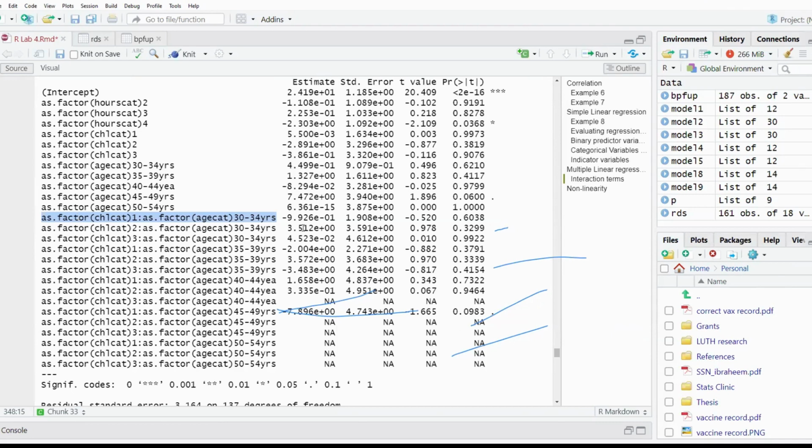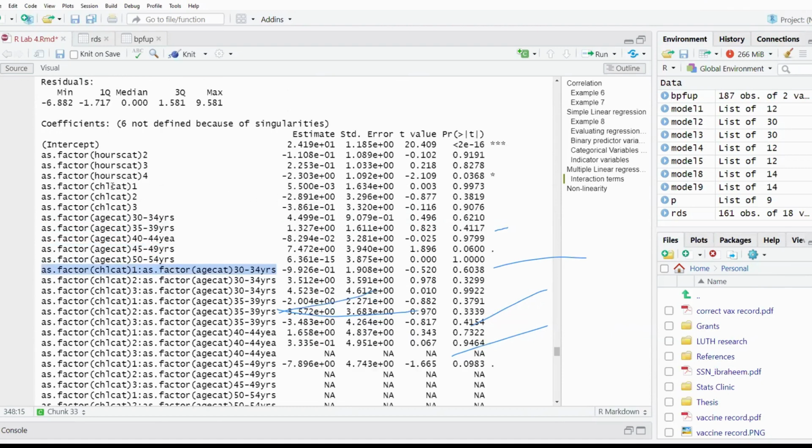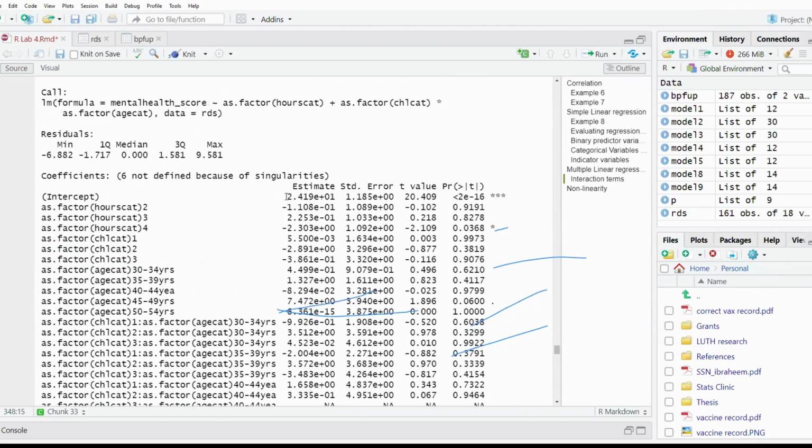So let's attempt to interpret one of these interaction terms. But before we do that, let's ground ourselves in this model. This is the intercept, and it's the same intercept that we saw earlier, 24 point something. This exponent is just saying move the decimal place one way, multiplied by 10, something like that. So this is the intercept, which is when everything else is 0.